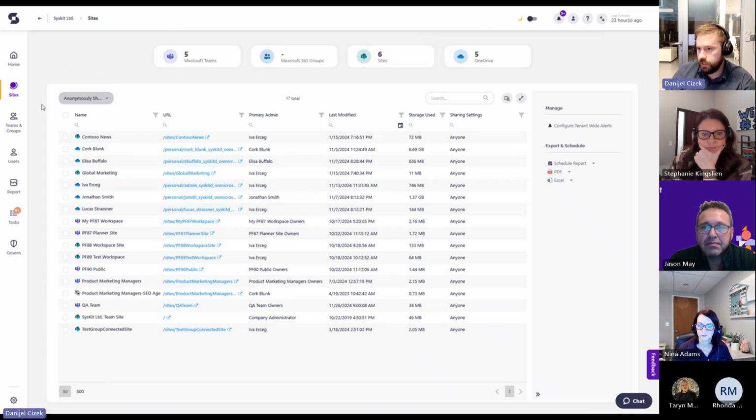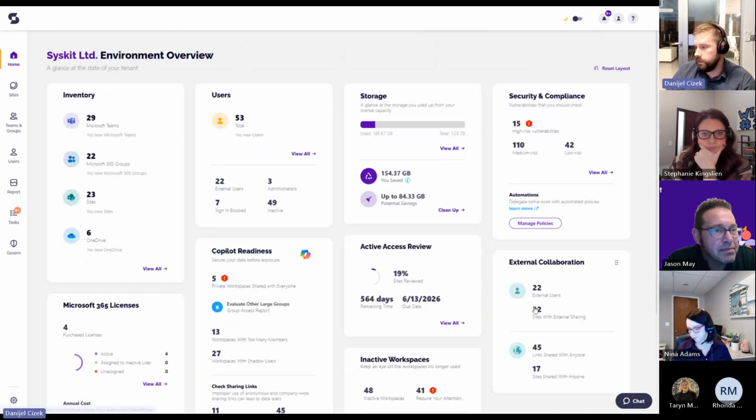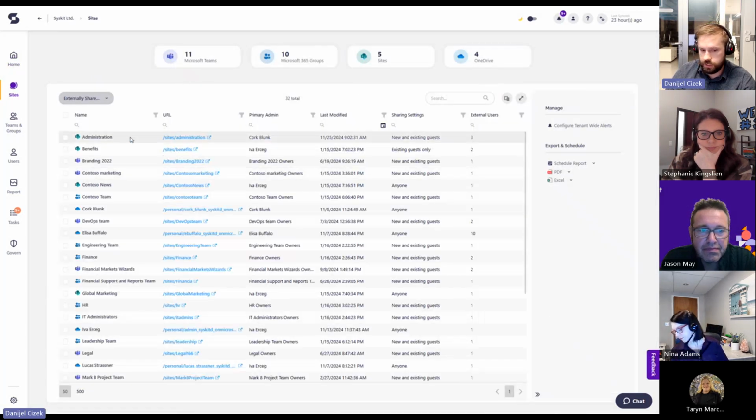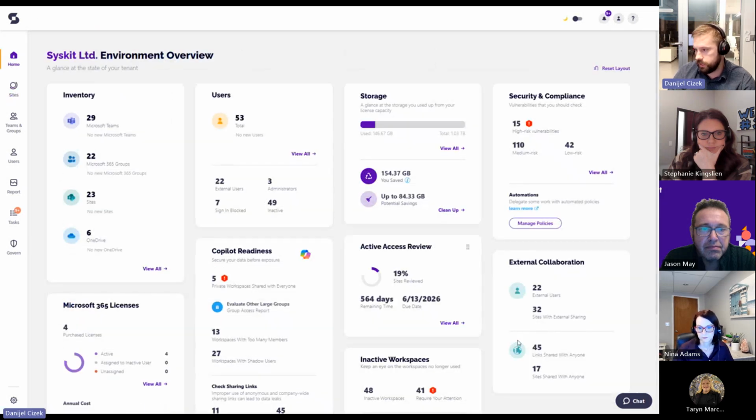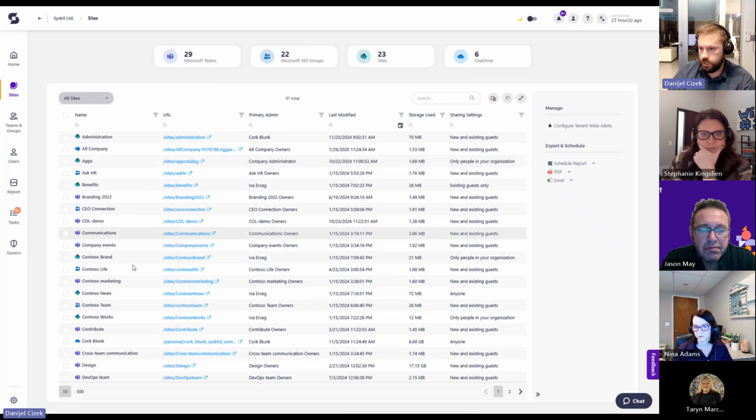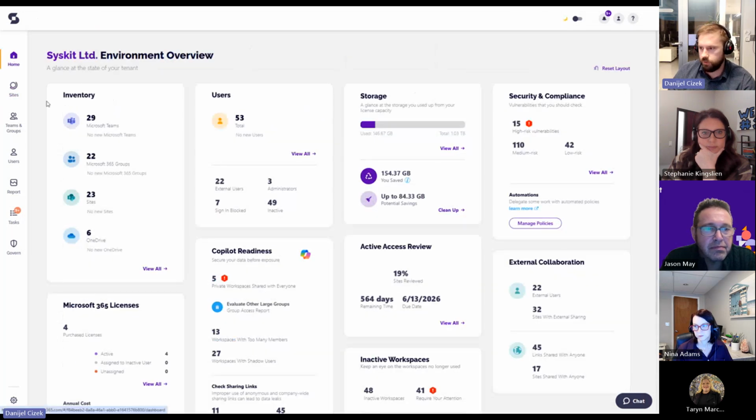The same applies to sites with external sharing. I can get all of the sites with external sharing, and this also applies to files. Links shared with anyone, I can immediately see them here, or external users. All of this can be seen through this dashboard, or again, you can filter this down through the sites report. All of that functionality is there.